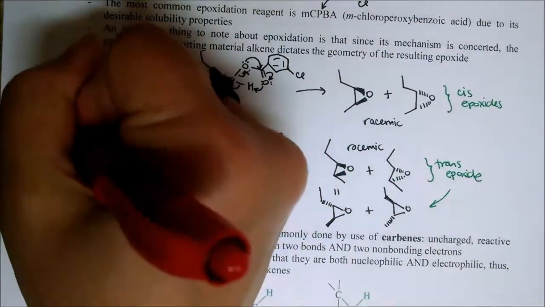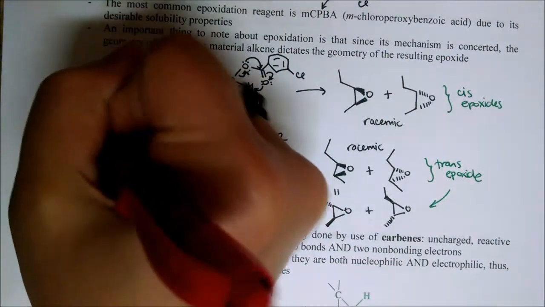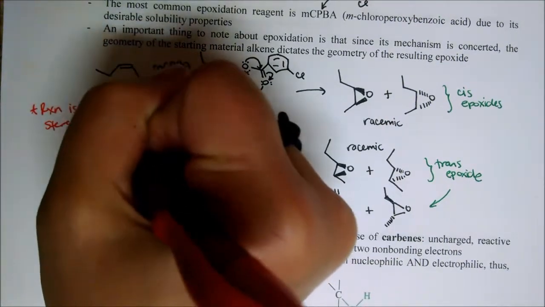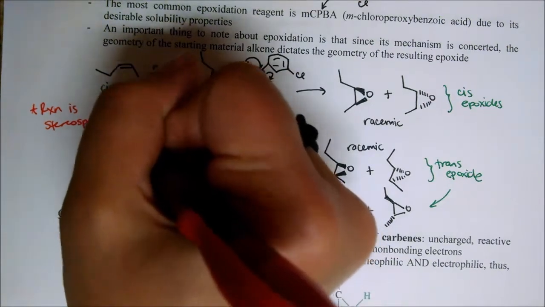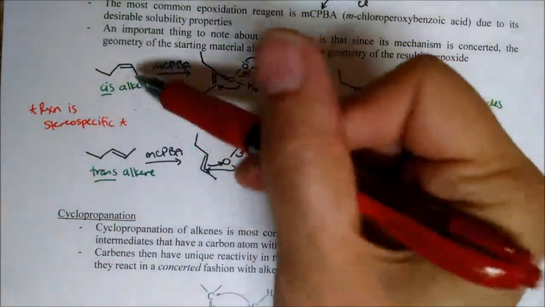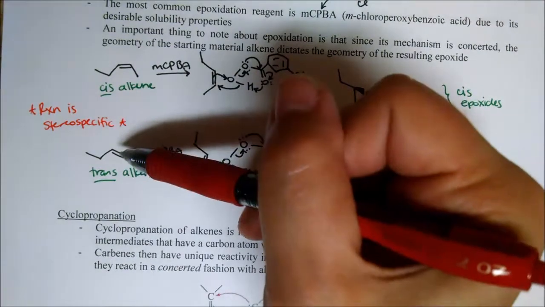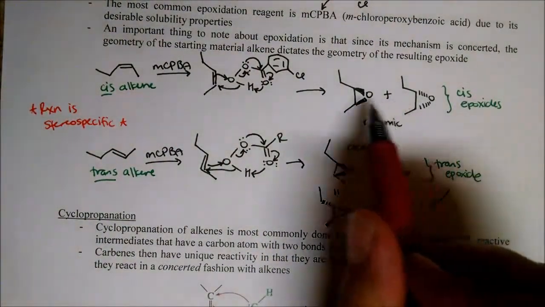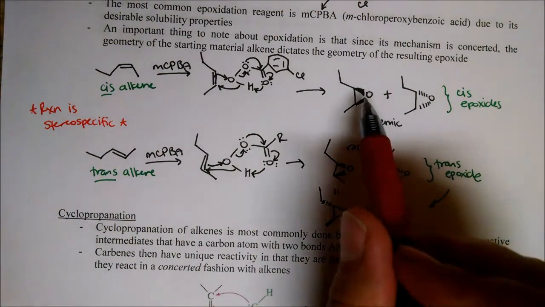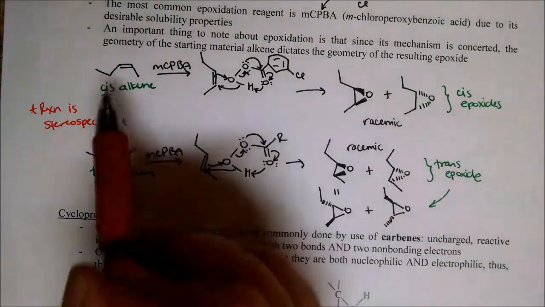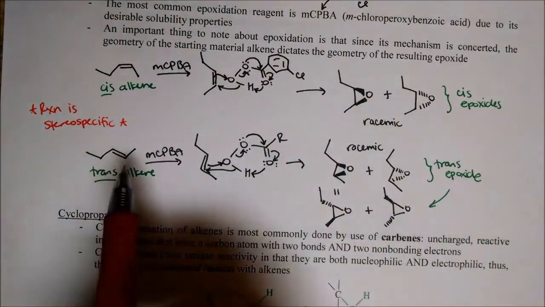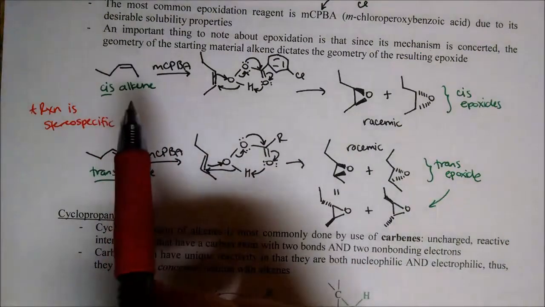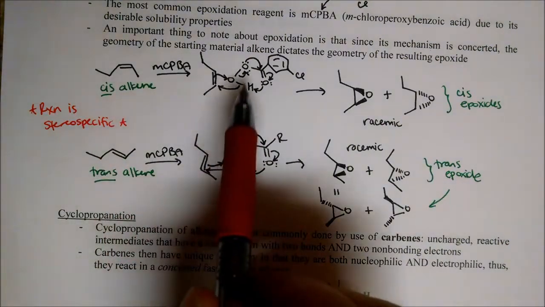Okay, and so importantly, this reaction is stereospecific. We've seen this term before when we talked about E2 reactions. Okay, stereospecific. We can't change the mechanism, and whichever diastereomer we go in with, whichever geometry of the alkene we go in with, gives us a particular enantiomer, a particular geometry of our product. Okay, so we go in with a cis alkene, we get a cis epoxide. We go in with a trans alkene, we get a trans epoxide. There's no choice in the matter. Okay, it's always what happens. Okay, because again, that's because of the mechanism.